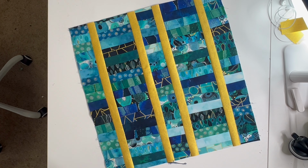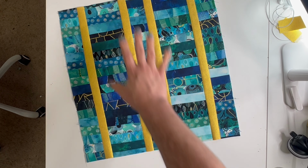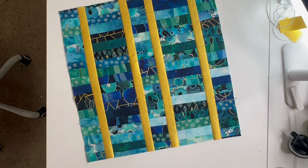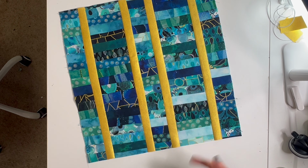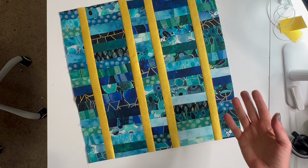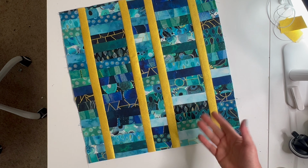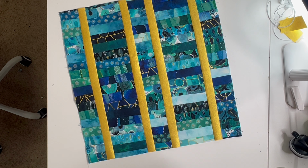And imagine if we turn this into a quilt. This could be a quilt. Different scales. You could use jelly roll thickness of strips. You could just vary it. You could have varied thickness of strips. This is a simple, easy way to make something dynamic, beautiful. Not a lot of thought. You figure it out as you go. You can follow the instructions that I have here. Happy sewing.